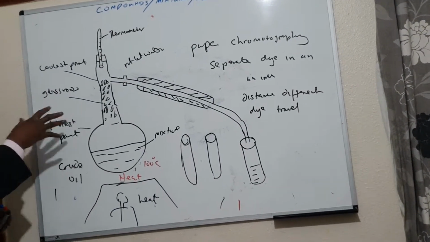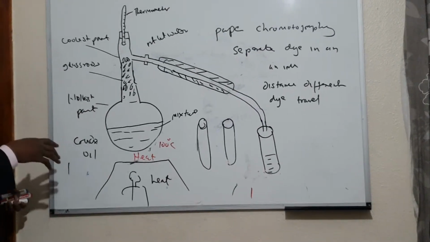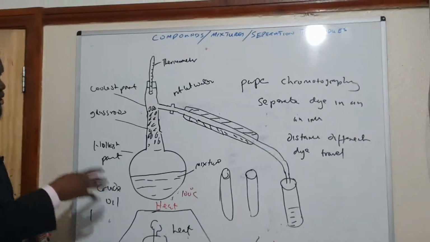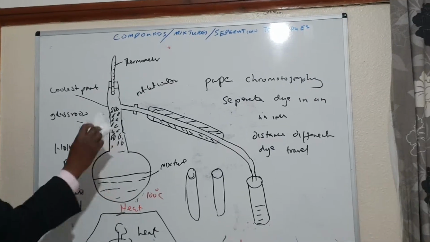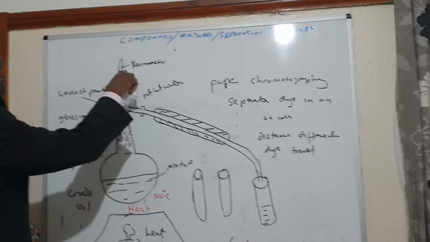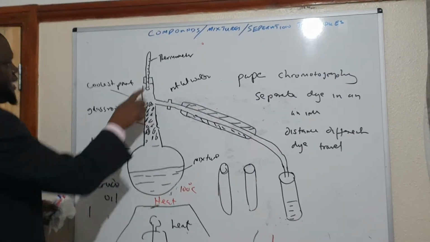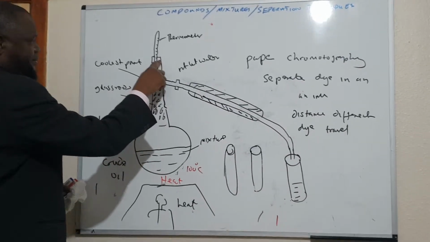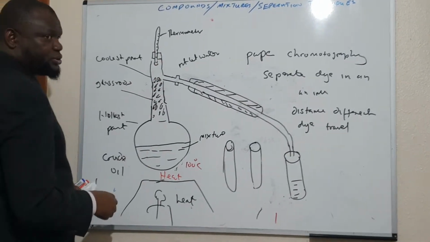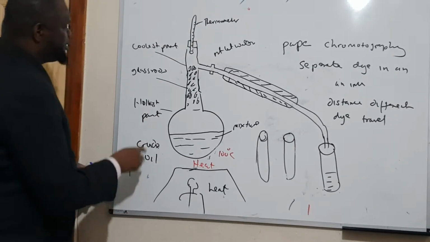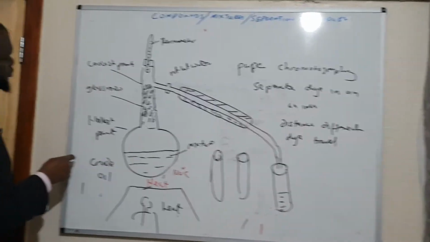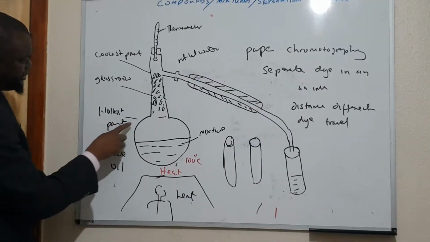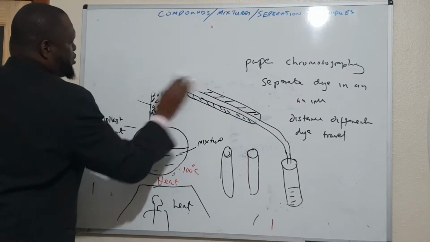Look at the diagram closely, because I'm going to put an exam question and ask you about it, yes? So this is called fractional distillation. You have a thermometer, you have a cork here, which is just like a rubber. That's called a cork. It will be hottest here.